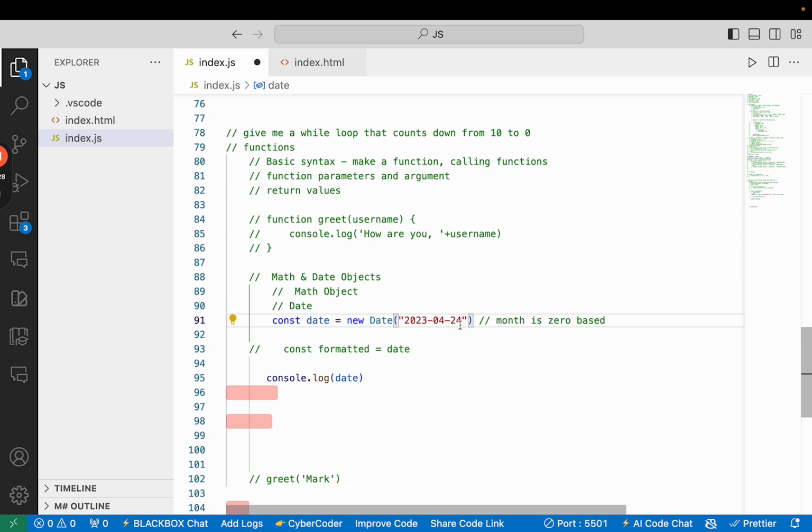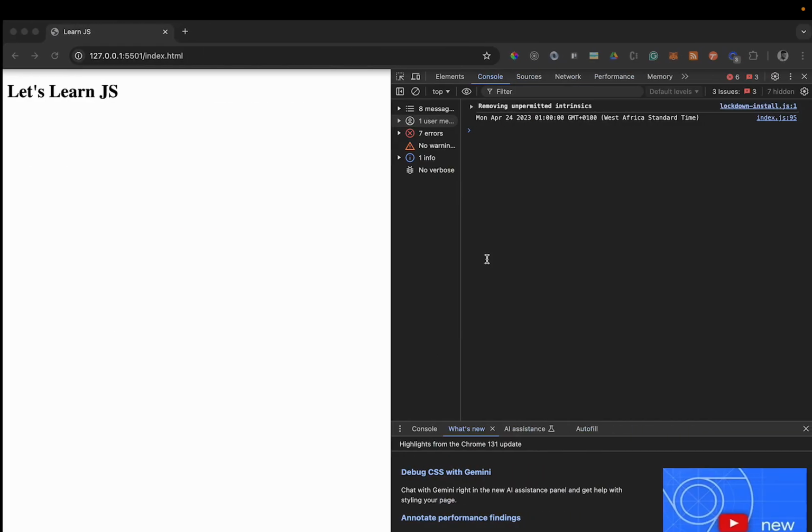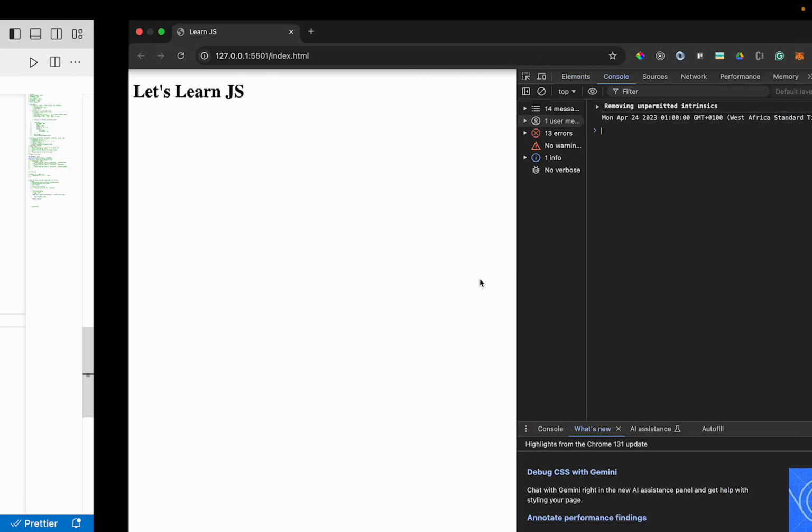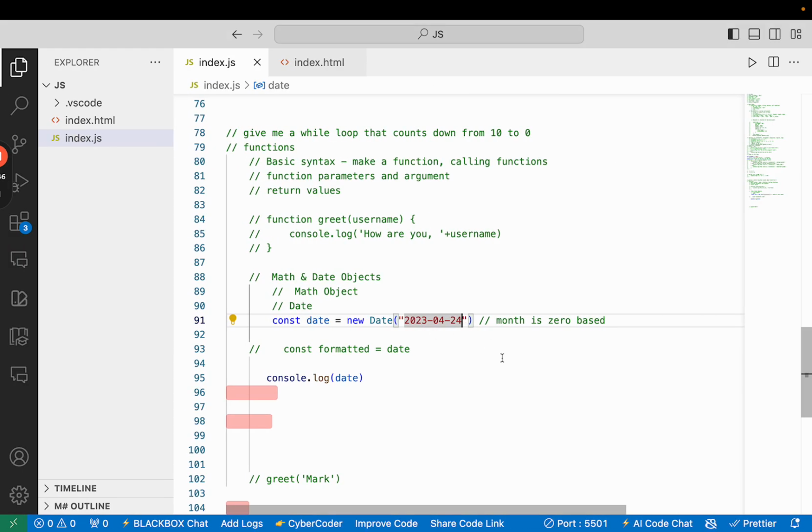So this is going to be 24th of April 2023, because this is a string. Okay, so I add a time, and then I say 05, and for the minute, I want to say 45. For the second, 22. And then I save it.